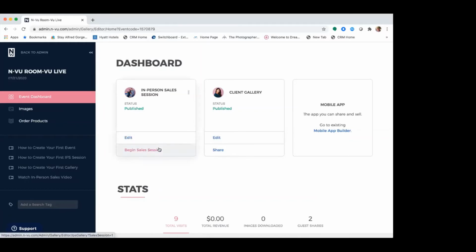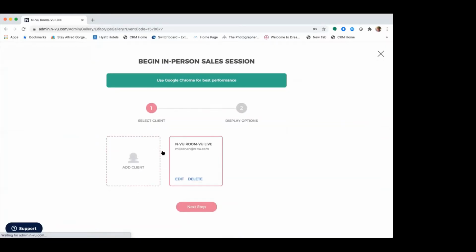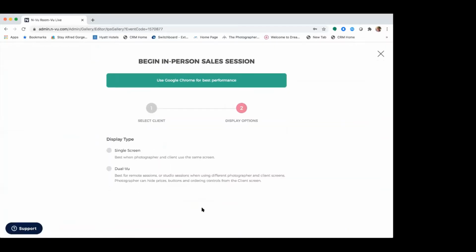I'm going to hit begin sale session, and you'll choose your client. And then here is where you would choose dual view. The difference between single view and dual view is that single view is usually used best if you are with the person using the same screen, maybe in a coffee shop, or you're just sitting at a desk together.